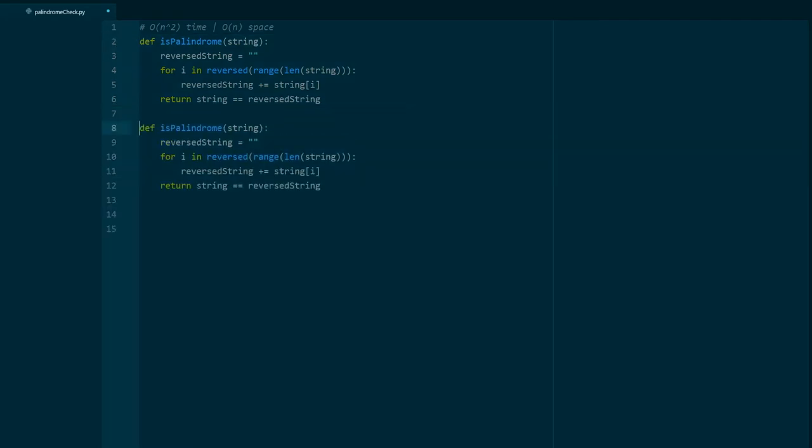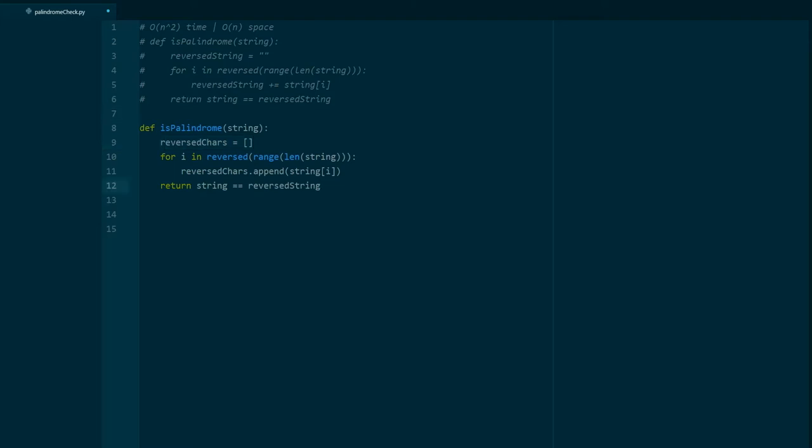The second solution is pretty similar and pretty simple. Let's just comment this first one out. This one is just going to involve having an array. So we can call this reversed chars. And in this array, we're just going to append string of I, right? So we're doing the same sort of for loop, except we're just appending our current character to our array of characters rather than creating a new string.